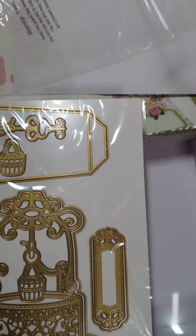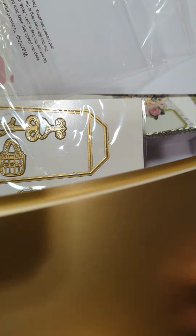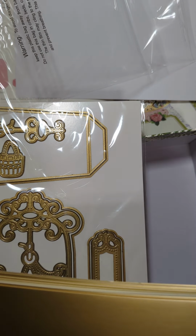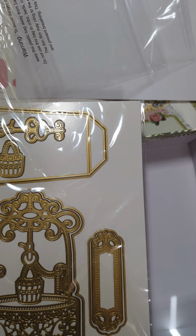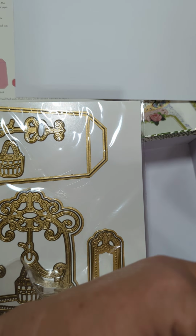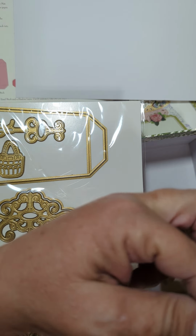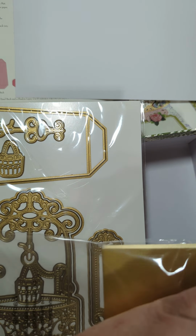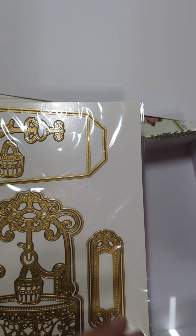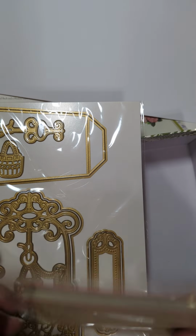My goodness. Okay, gold. Is it all gold? It is. It's all gold. And I like her gold paper. I don't know why it's different. Maybe it's the thickness. It probably says on the thing. But I do really like her gold. And it's kind of matte, right? It's not real shiny. Maybe I like that it's matte. I don't know. I just know that I really like it. So, these are the cards you put down.